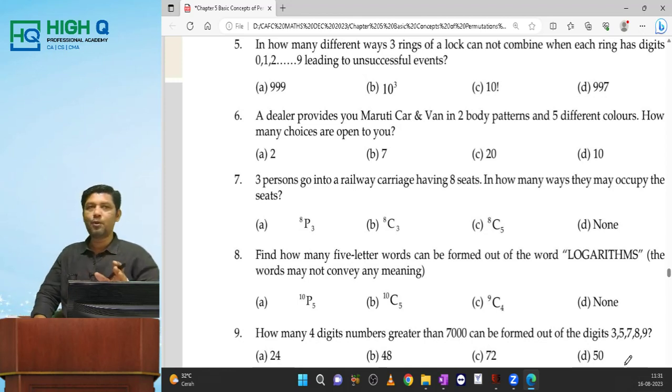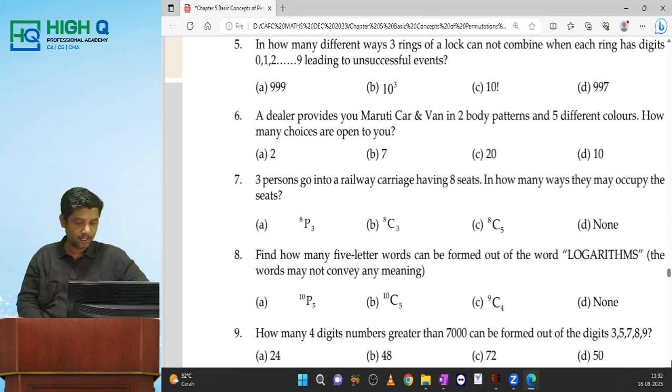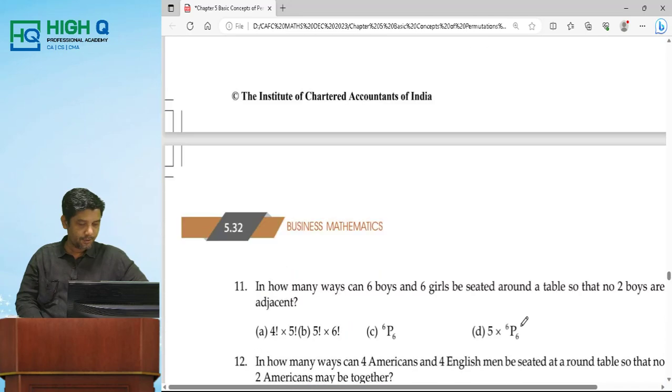And the way I approach the problem, I just keep in mind that all are non-mathematics students. How would a non-mathematics student approach this problem? That way only I approach. Sir, if you approach at a high level, we will not understand. Okay, I am just simplifying the statement and giving it to you. I hope now you understood the digit problems.